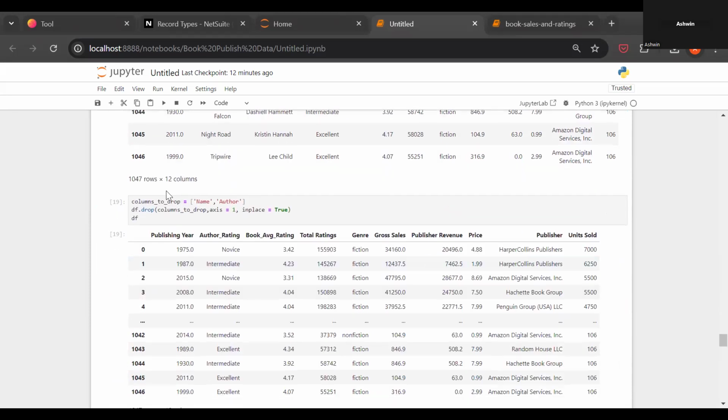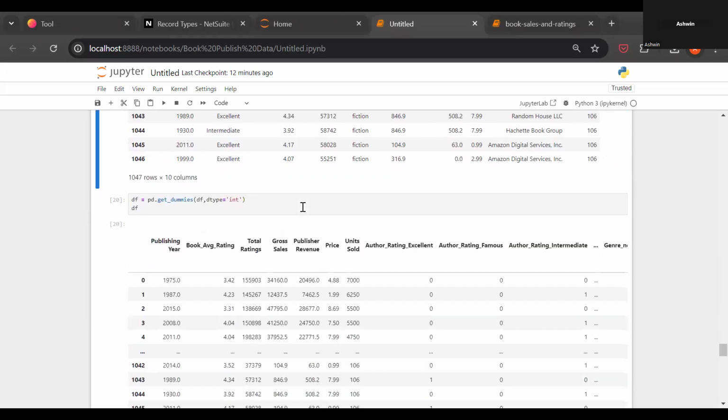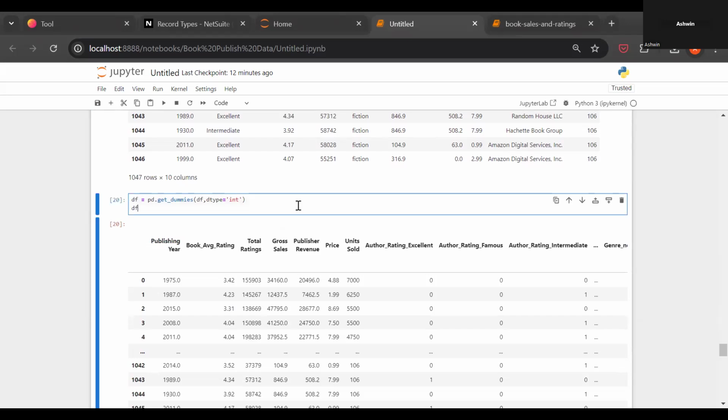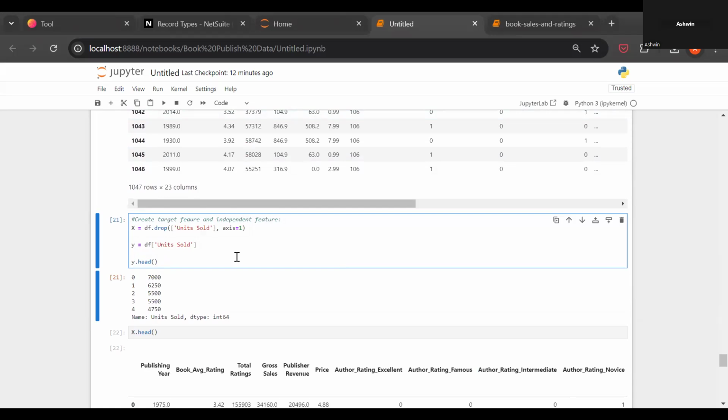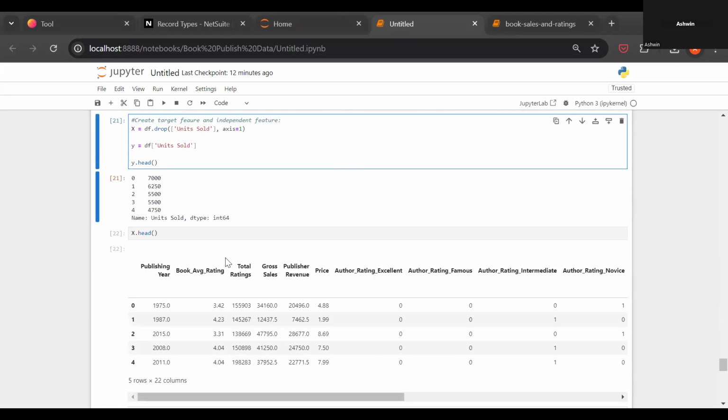So far we have done the cleansing and massaging of data, then the plotting of the data, then which columns to drop. So this is what we are dropping the data also, right? Getting the dummies means replacing the English words with numbers, right? Variable number. After that, units sold, how many units sold are there?